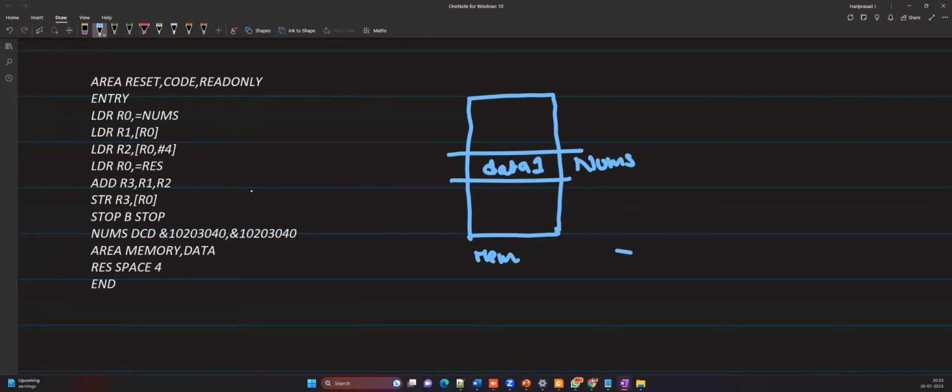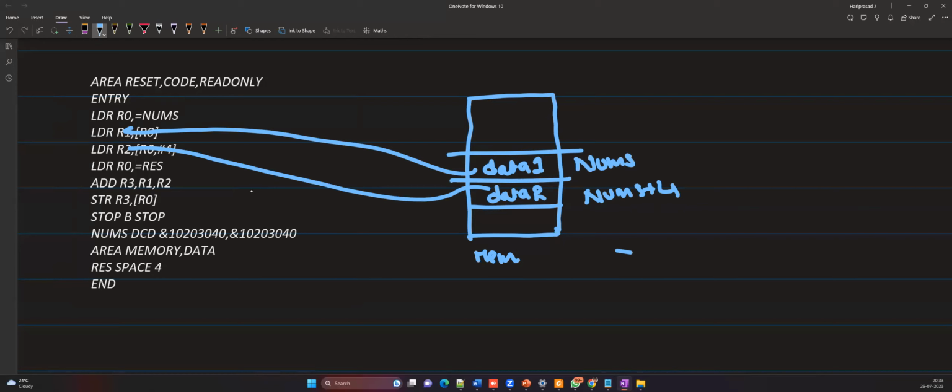At nums plus four, I will have data 2. First I will load data 1 from memory to R1, and I will load data 2 to R2.